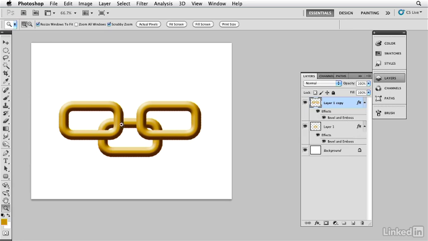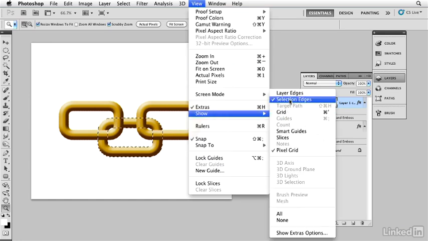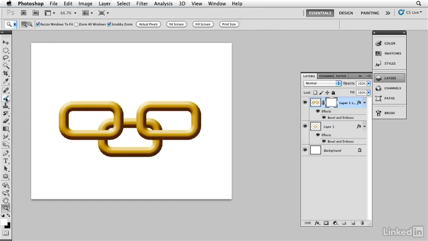So now I want to create that illusion that they are linking over each other. Let's just say that this guy is through it. I'm going to do that by applying a layer mask. So I'm going to go in there and say, give this a layer mask right there. And then I'm going to select this guy, turn him into a selection, and then in that area, I'm going to paint. And let me just turn off the marching ants so we can see the full effect of what I'm about to do. So using black, I'm going to paint in this area where they are overlapping. So I'm going to go in there and just paint right there through there.